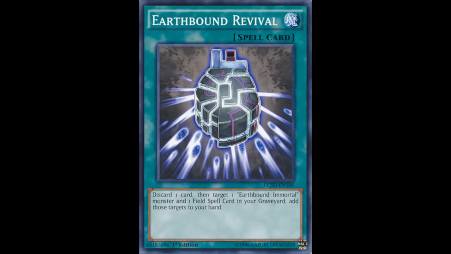I mean, it fetches both your Earthbound Immortal and your field spell, but from your graveyard, that is. But the factor we have to see here is that the Earthbound Immortal and that field spell need to be used first, and getting to your Earthbounds is really, really hard. Well, Rasca is a bit easier to fetch since he has below 1500 attack, so Mystic Tomato can fetch him. So yeah, not worth it, basically.